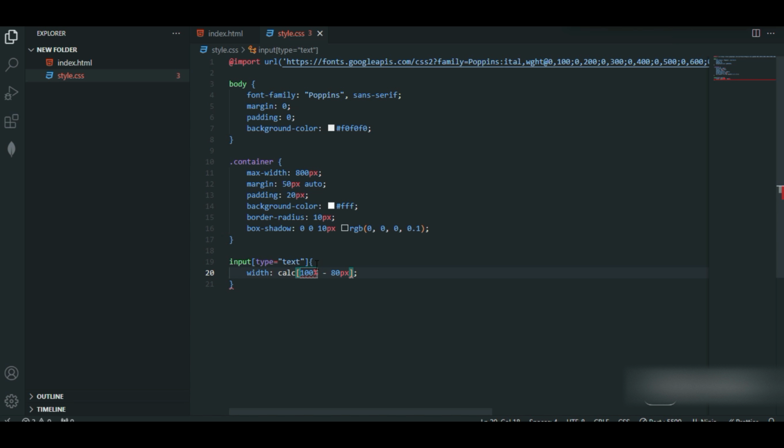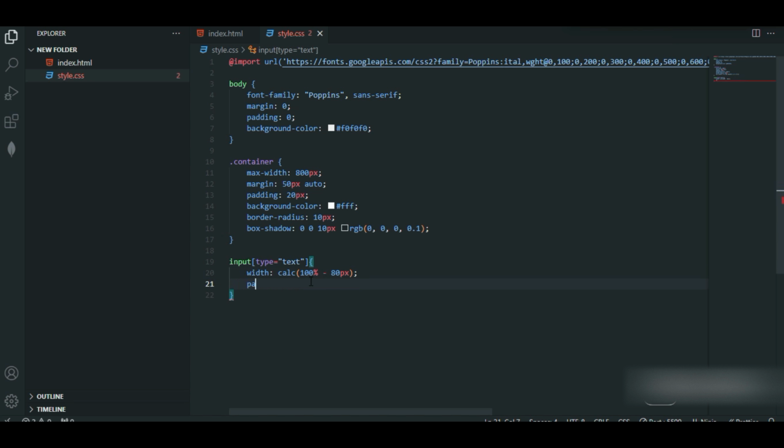So is something wrong? One second. So here it has to be curly braces, not the square brackets, right?